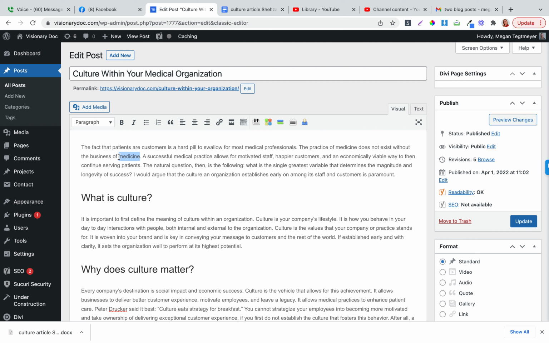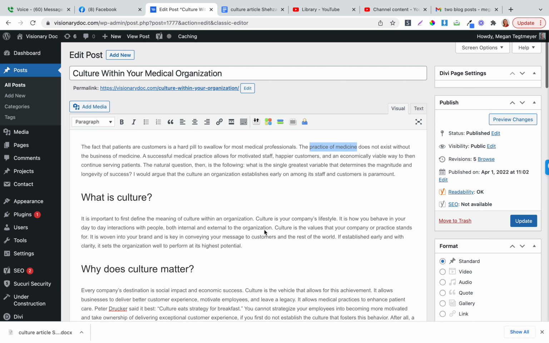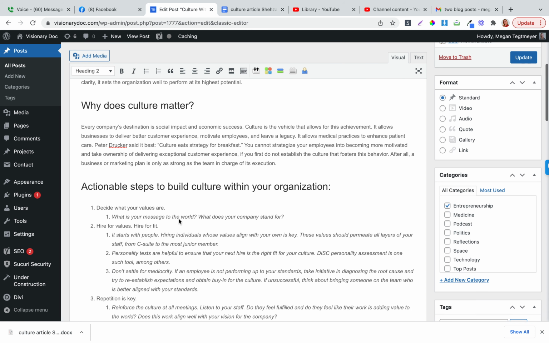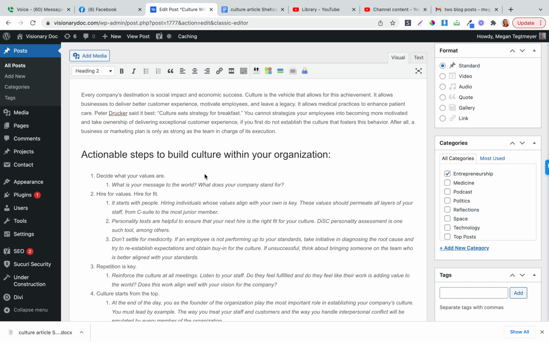Business of medicine, practice and medicine. Add those into some of the headers, and I'll go into more of that.